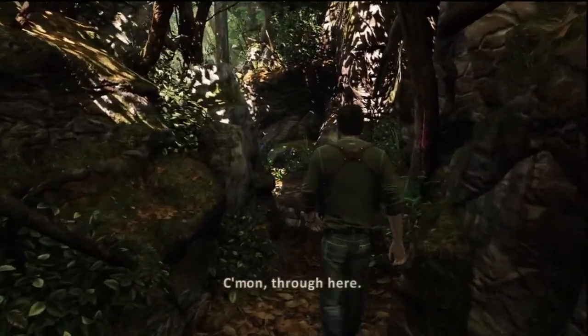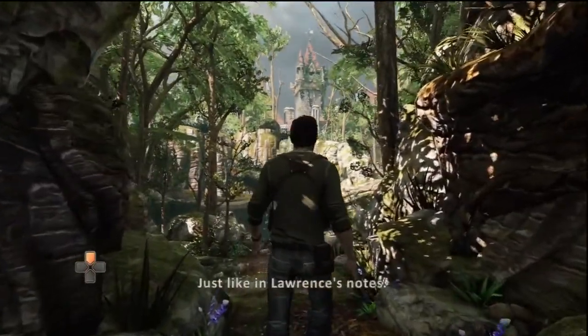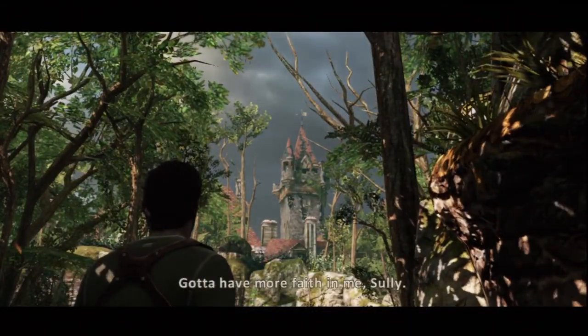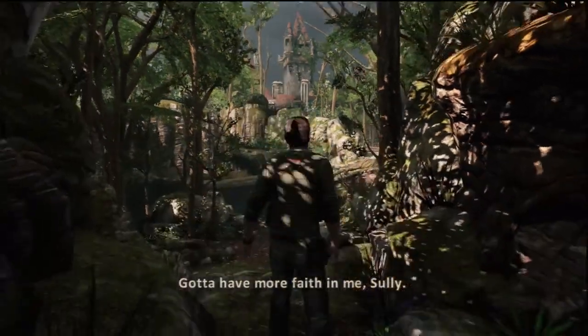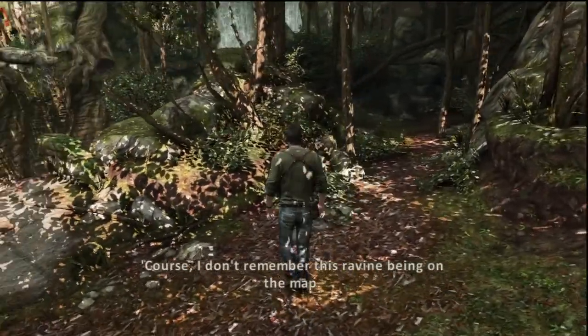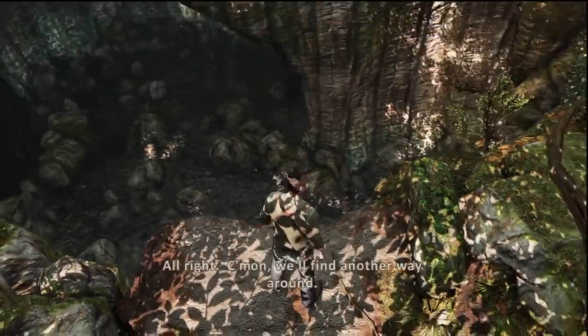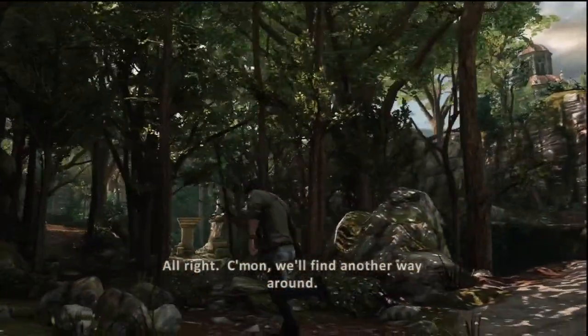Come on, through here. There it is, just like in Lawrence's notes. Gotta have more faith in me, Sully. Of course, I don't remember this ravine being on the map. Well, they must have just put that in. All right. Come on, we'll find another way around.